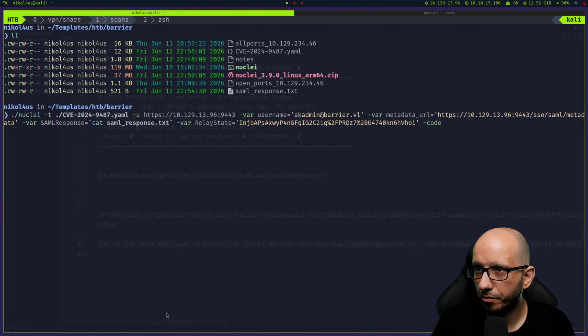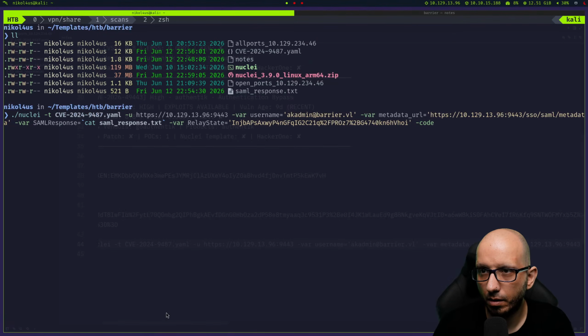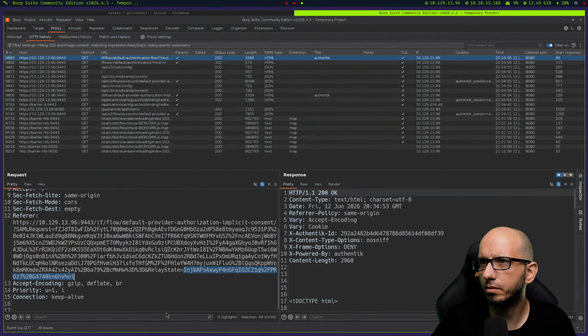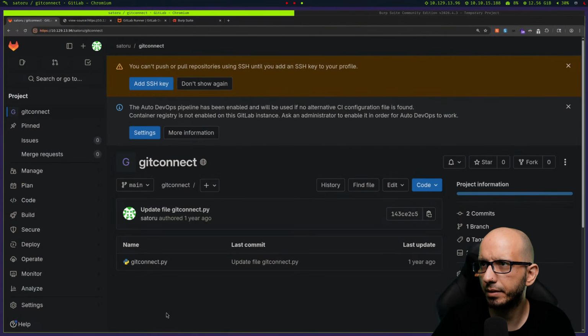Why doesn't it work? Username. This is the file. Comma separated. Yeah, it's exactly how it's shown here, right?